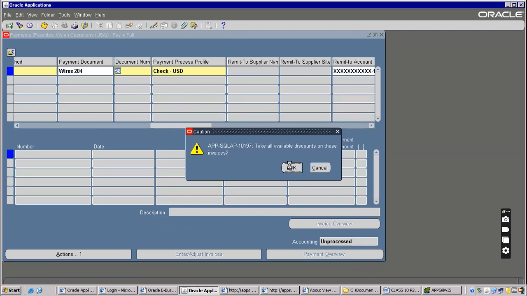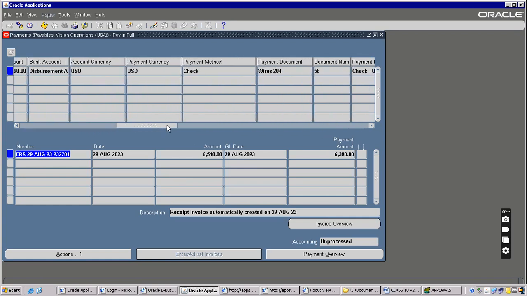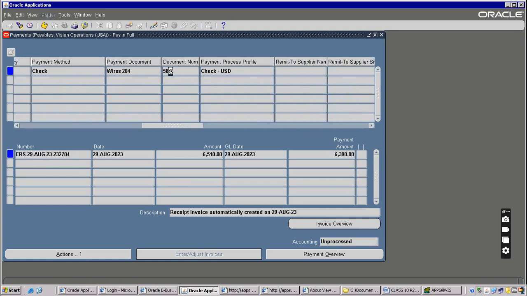We are making a payment through check, bank check. Okay. This is the invoice number automatically picked up here. See, this is the check number. Check number is 58. Invoice number is this one.